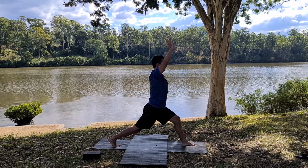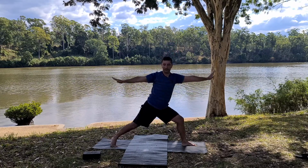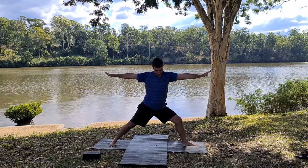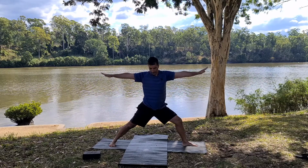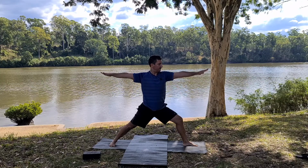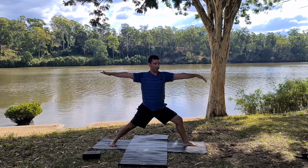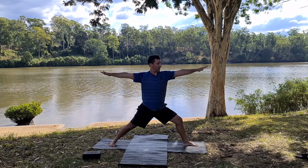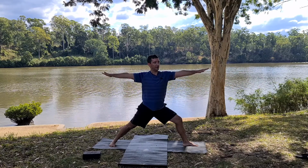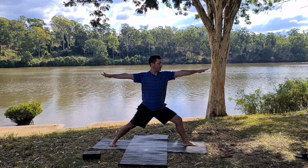Inhale one more time, and as you exhale, you bring the arms out to a T, you turn to open your torso to the right, and then you place the right foot on the floor at 90 degrees, checking that you're aligned heel to heel, and then check that your left knee tracks the left ankle. Typically, you would want to knock in because of lack of flexibility of your inner thighs and inner hips. Just work towards rotating outwards that upper leg. Gaze over the left hand, warrior two.